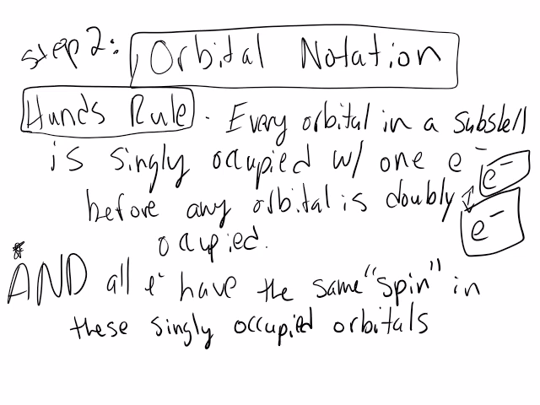And this next little part of Hund's rule down here explains what will happen if we put them side by side. It says all electrons have the same spin in these singly occupied orbitals. If they're all by themselves singly occupied, they will all have the same spin. If they are forced to be put close together, if they're doubled up in the same orbital, they are going to spin in opposite directions. And we refer to that as a positive spin, which would be up, or a negative spin, which would be down. So we're going to have a few more examples and a few more times to talk about that.